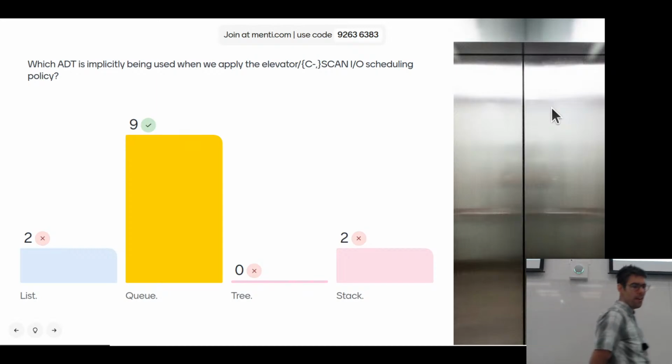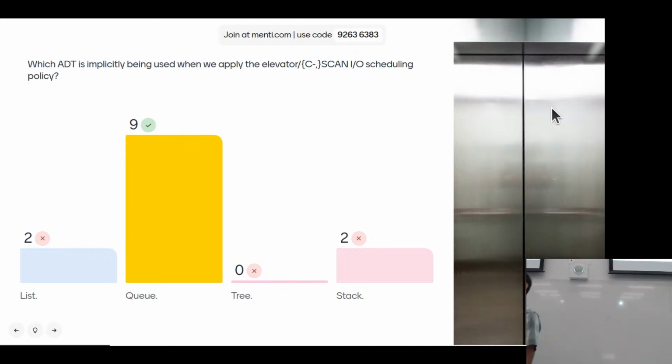So elevator, SCAN or C-SCAN, this is the idea that we've got that read-write head, and rather than trying to seek to the next thing that's closest, we just sweep all the way across, and we sweep all the way back. This is an elevator that's just going up and down in the building. Whoever presses the button to say, I would like to get on at this floor, eventually they're going to get access to the elevator because eventually it will stop on the floor, because it's going all the way to the top and all the way to the bottom.